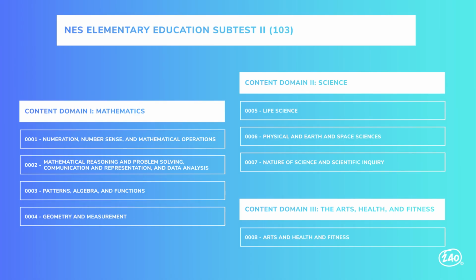In that case, let's move on to competency 3. The third competency in domain 1 is patterns, algebra, and functions. This covers recognizing patterns in number sequences and using your understanding of patterns to make predictions. You'll also need to recognize functions and use algebra to solve real-world problems. Since there are 2 mentions of patterns in the description for this competency, let's focus there.